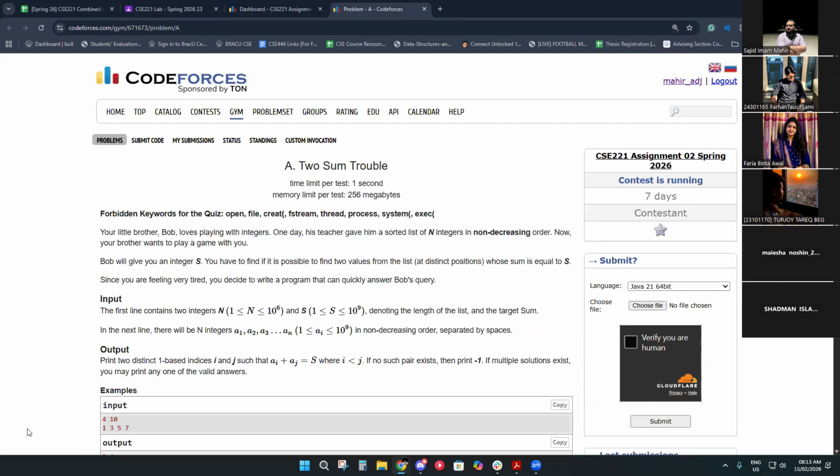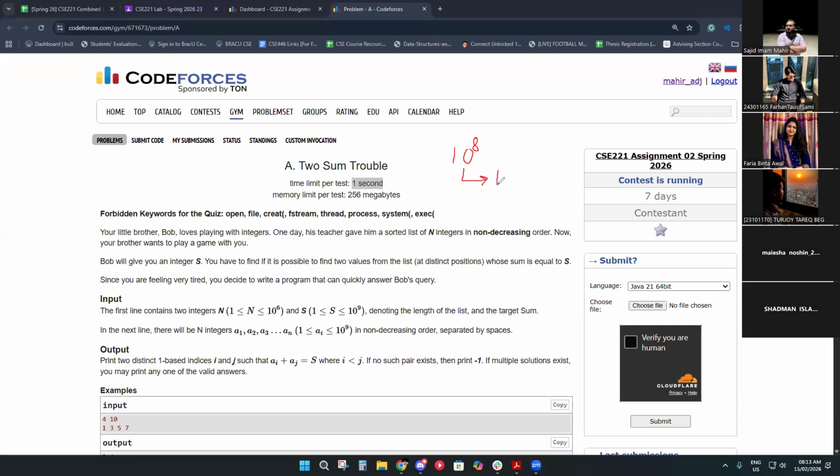Can anyone tell me, in 1 second, how many tasks can be completed? Were you told in class how many tasks are actually done in 1 second, or how many times a loop runs for code? Does anyone know? Okay, a rough estimation is that 10 to the power 8 times the loop can run in 1 second.